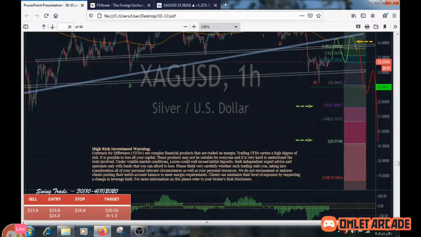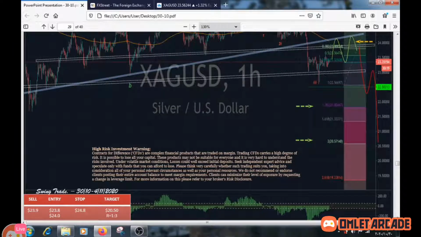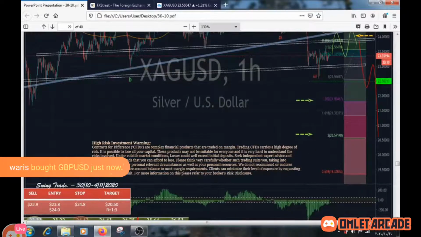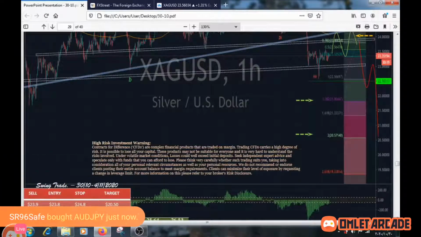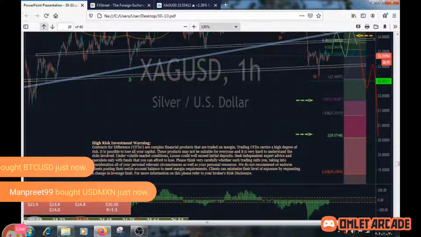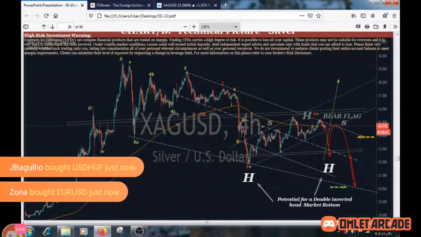Even if there is not, then the dollar will gradually weaken as justified due to political turmoil. Either way, you would have to consider that your target may not be 2050, it may actually end at 22, alright, 2250 or 22. Should that happen, we would expect to see an inverted head, alright, somewhere here at 22.